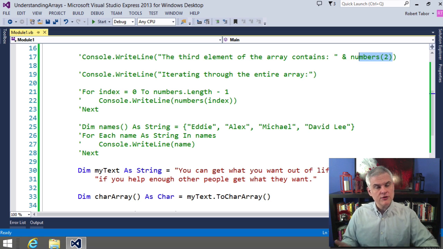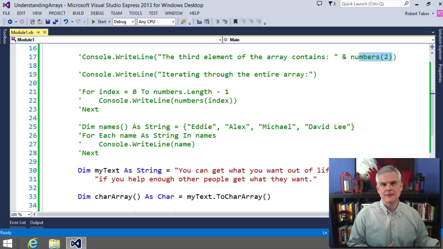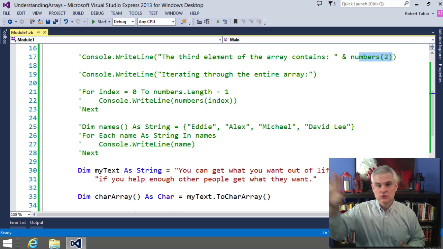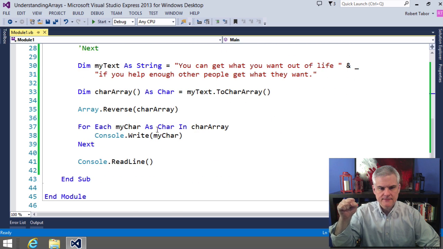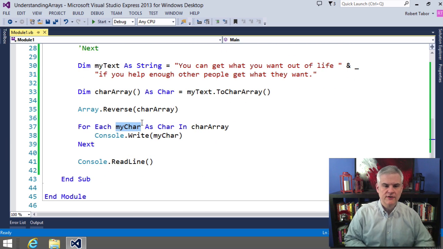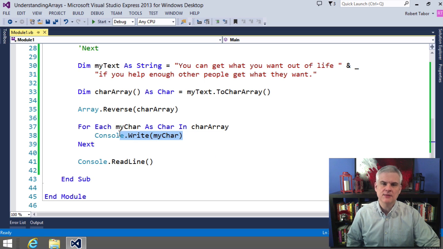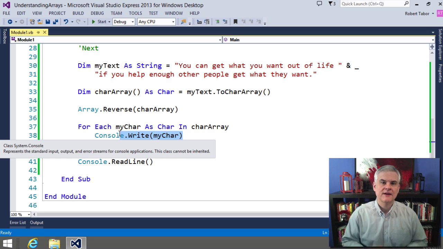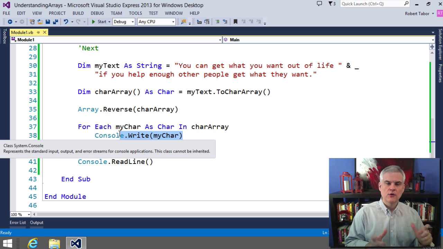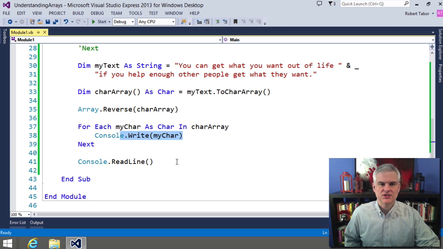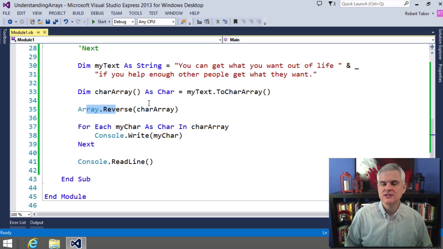Or if you prefer, you can use what we've done here with the foreach iteration statement to iterate through each element of an array, which will also extract out the current item and put it into a variable that we can then use inside of the body of the foreach. And then we also learned about the Array.Reverse method to reverse the order of elements in the array.